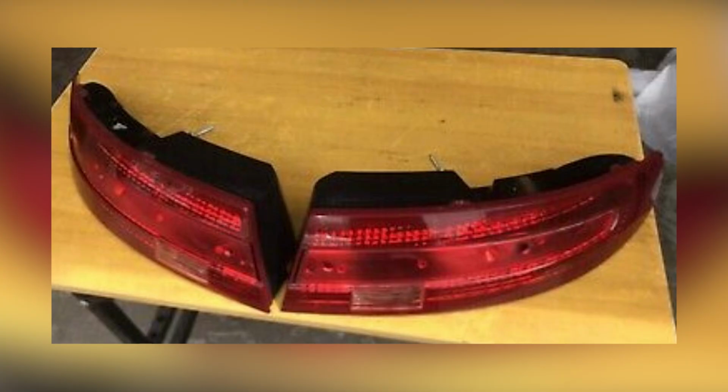I wouldn't advise buying a second-hand one because you've just got no idea if it's going to have a blown LED lamp when you plug it into your car. It's quite popular for people with red rear lamps to upgrade to the clear rear lamps. So on the marketplace is red lamps for sale that came out fully functioning. Rear lamps are about £900 for the pair.